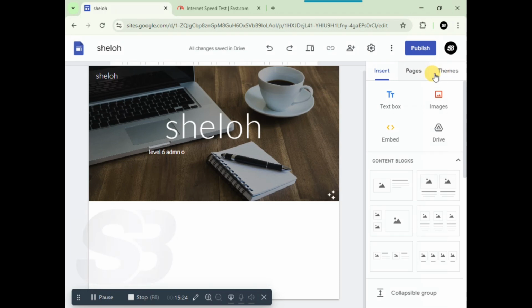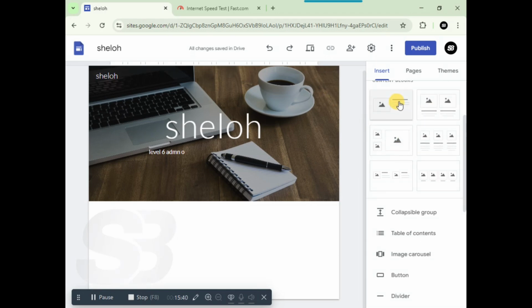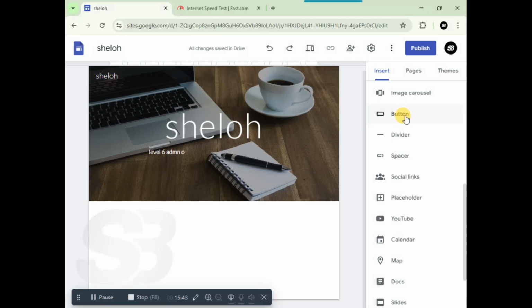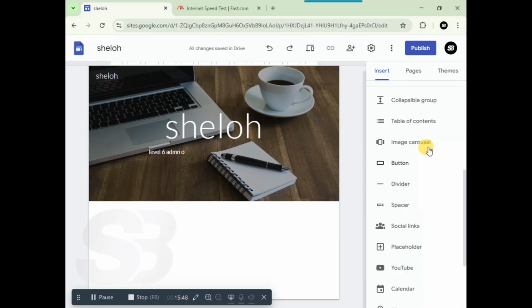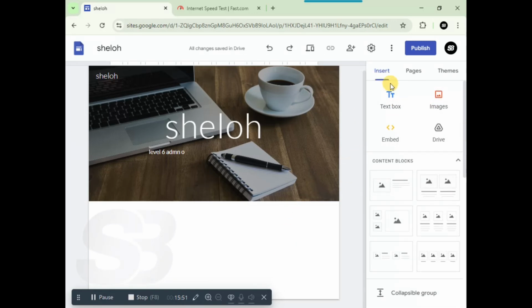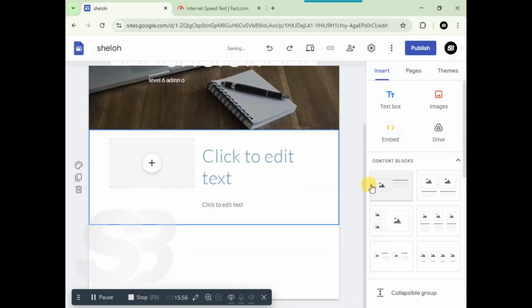So on our right hand side, we have things like pages and themes. So when creating, you check on insert, you check on pages, you check on themes. We've done Word, we've inserted pictures, clip art. So insert here works the same way. You insert a text box, you can insert an image, you can insert things from your Google Drive. You also have buttons, if you want to have buttons. So at your own free time, you can come and check these things here. So we have the insert below that one.